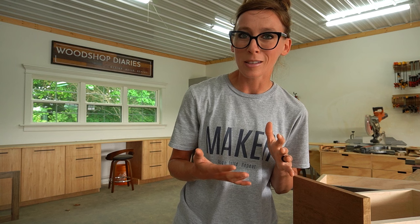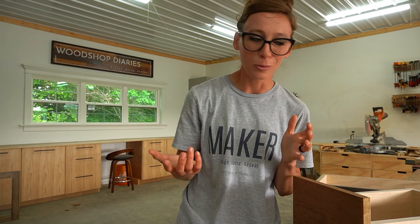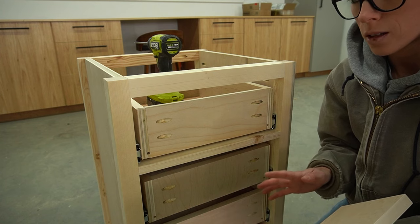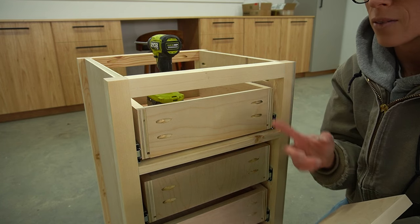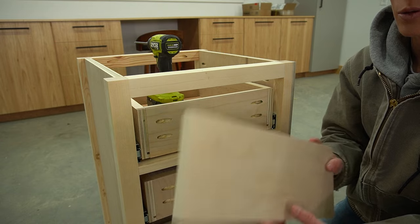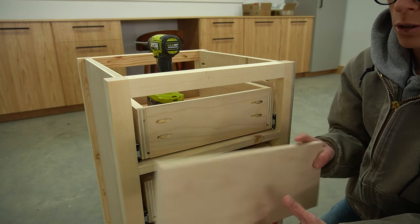The first method is basically just place and screw. So when I'm building my projects, a lot of times I'll wait till one of the last steps to attach the top panel. That way I have access to the inside of the cabinet, which makes it a lot easier to install the drawer fronts.